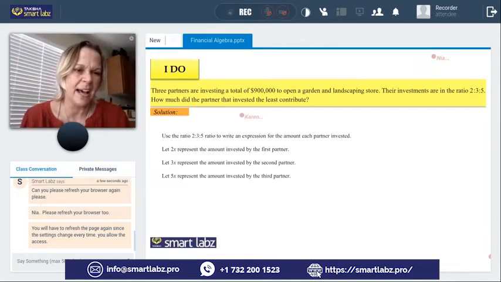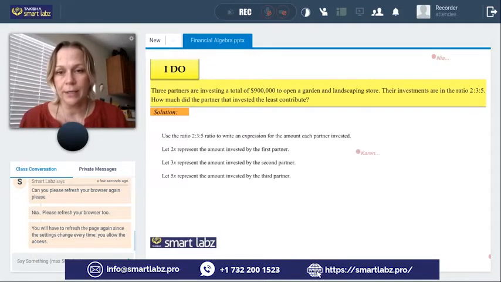You know how when you read a math problem, you have to go back and make sure you're answering what they're asking for? Yeah. All right. So the ratio here, and let me just make sure I have my pen working. Okay, good. All right.